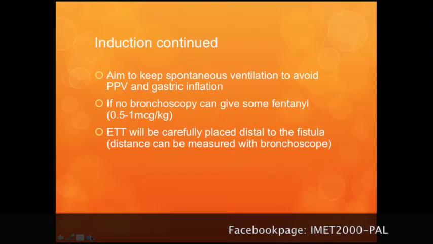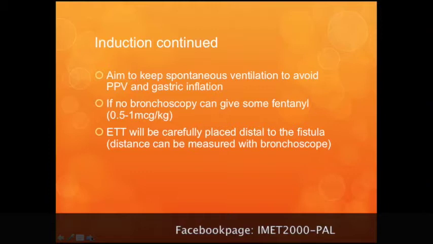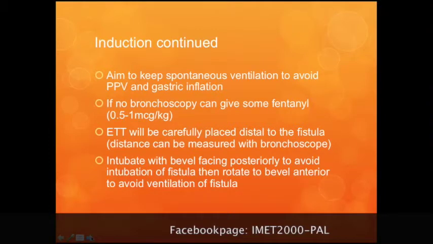Now, the aim is to intubate distal to the fistula. So what the books say, and what I've done a couple of times, is intubate the right main bronchus if you're not doing a bronchoscopy. And then you have someone helping you listening to the chest, and they'll tell you when they only hear breath sounds on the left, and then you pull the tube back until breath sounds return bilaterally, and then you should be as distal as possible but not in the right main bronchus. And the idea of that is that you're as distal as you can be, therefore hopefully you're past the fistula.